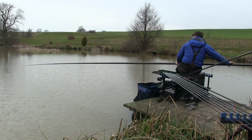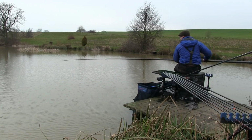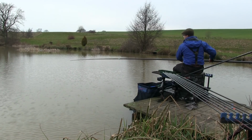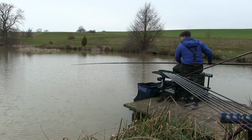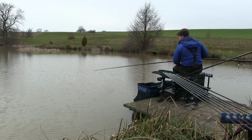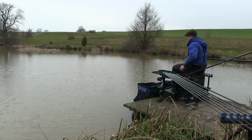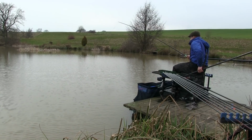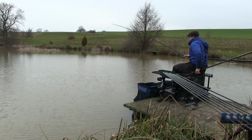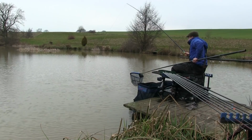Definitely think it's down to the time of day, and when you're pinging pellets as well, it's the best way of drawing fish. So out of all the lines that I fished today, this is the one that I expected the carp to turn up on. Because once you get one or two going down there, obviously it sparks a few more carp on, and stimulates fish into feeding. Very quickly you can get a shoal going, and that's what seems to have happened here.